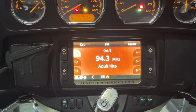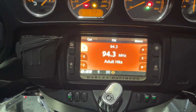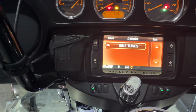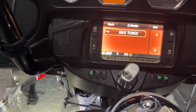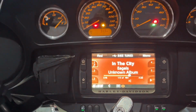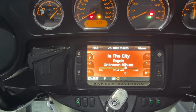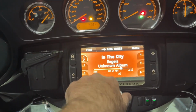I can't hear it. And the guy said, what's the area? But guess what? It's not. It's this damn bike. So if I switch it, all right, we're going to go down to my media center. Now here I got my iPhone hooked up to it. It takes a long time for it to register Bluetooth on there. As you can see, it's still not there. So we're going to play bike tunes. This is my only music, other than Pandora, okay? So, the radio sucks, and it has for a long, long time, and I'm not gonna mess with it.